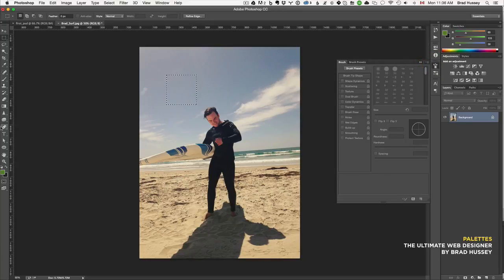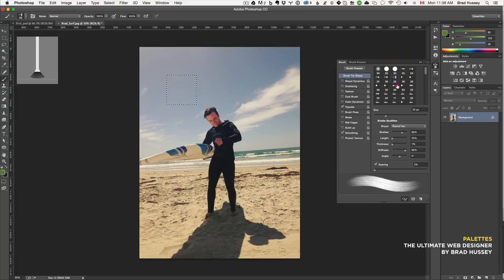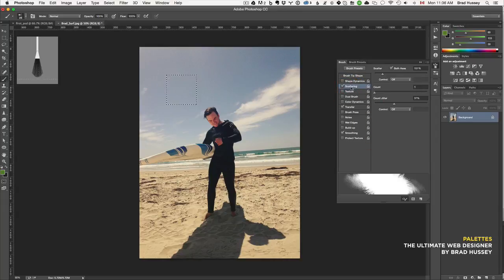If you were to use the brush, you can actually change the presets over here. You could change the brush tip, the bristles, the length of the stroke, the thickness, and the stiffness of the bristles. You could change the angle of the stroke and choose different types of bristle quality. You could change things like scattering, shape dynamics, color dynamics, lots of different things that you can experiment with. Again, they're just extra features and you don't really need to use them.